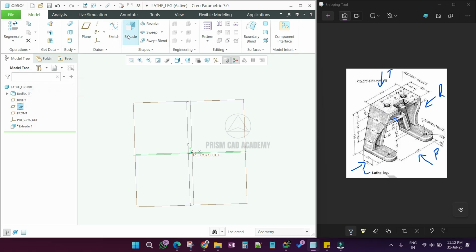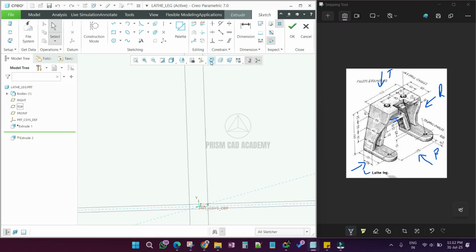So firstly, we take the extrude. We are taking top view to draw two foots.